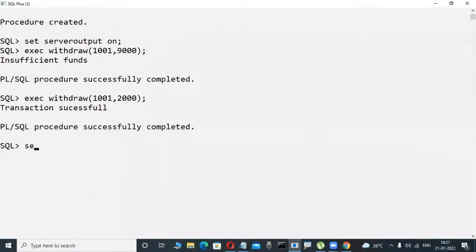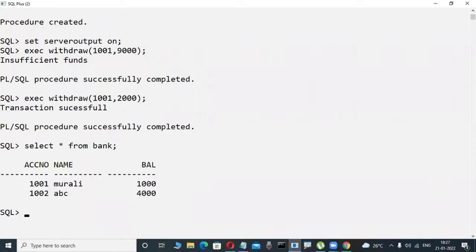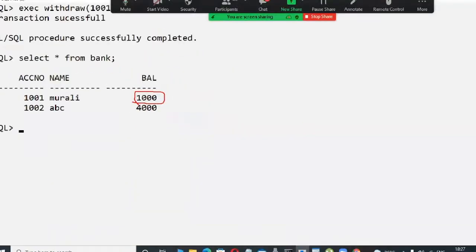And now check it out, is it really correct? In my bank table, I try to observe it. So now here, yes, the bank table is there. Now check it out. Maybe in the previous case, 3,000 is there. 3,000 minus 2,000 rupees, for example, I try to withdraw, then automatically the remaining balance, how much? 1,000 rupees are there or not? Yes, how is it possible?